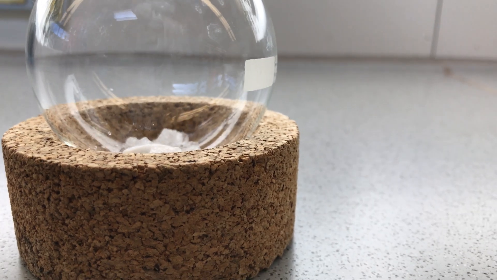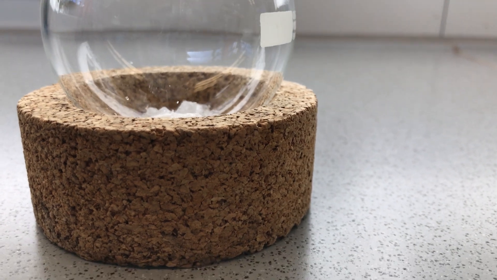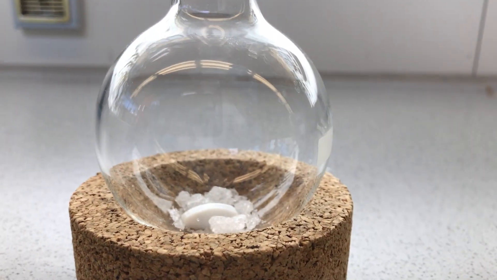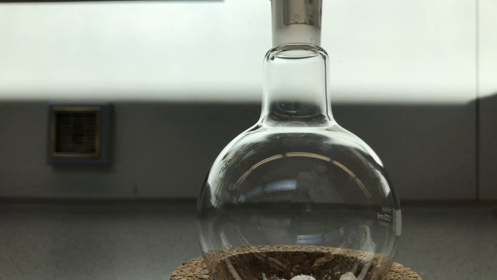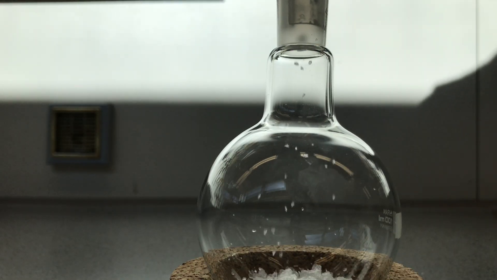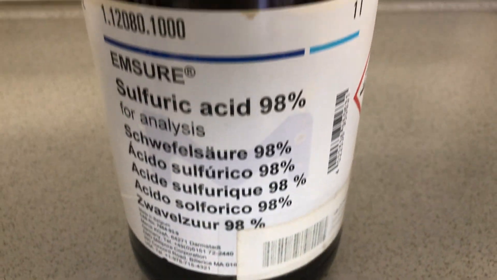Using a powder addition funnel, all of the chloral hydrate was transferred to this small flask. The neck of the round-bottom flask was pretty thin, so we used a spatula and brute force to get everything in. Our next step is to measure out 5 mL of concentrated sulfuric acid.